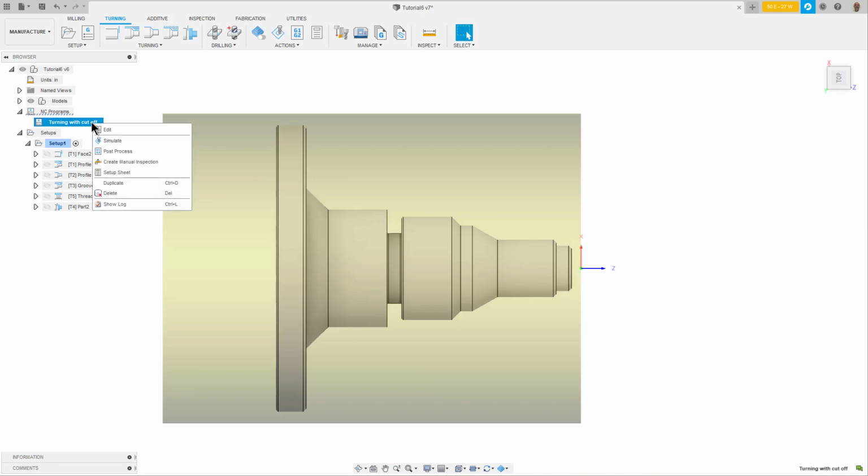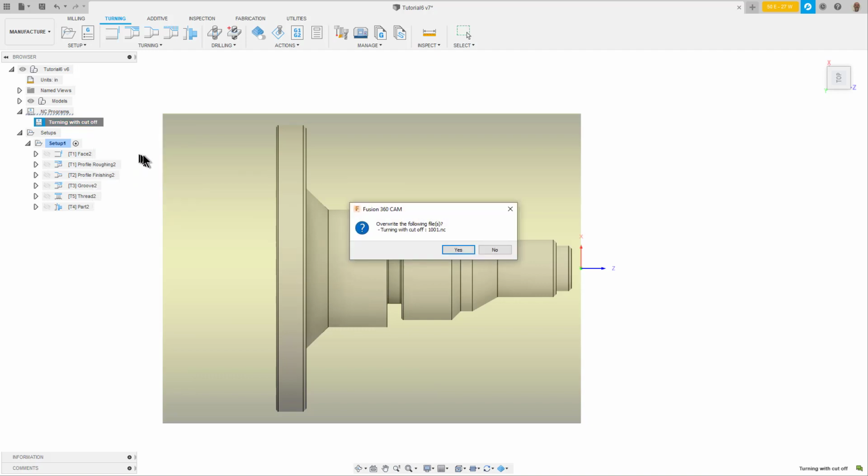Right-click on top of our Turning with Cutoff group. If you need to modify this group, you can select Edit. But you can also select this to run a simulation, post-process the NC code, or create a setup sheet. Let's select Post-Process. My system already contains a file called 1001NC, but I can select Yes to overwrite the old file.